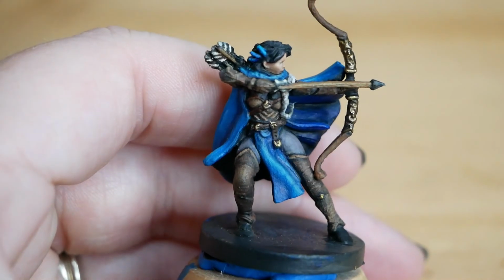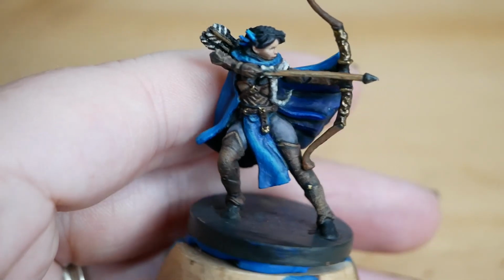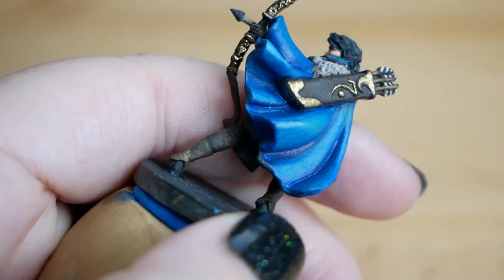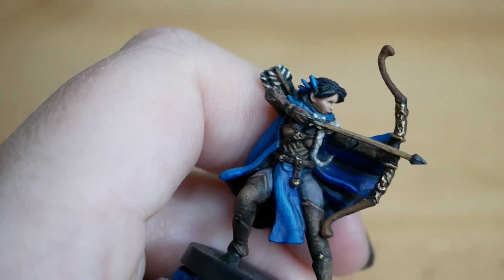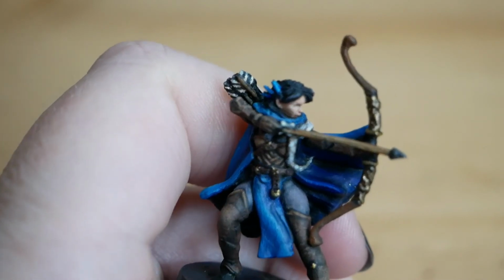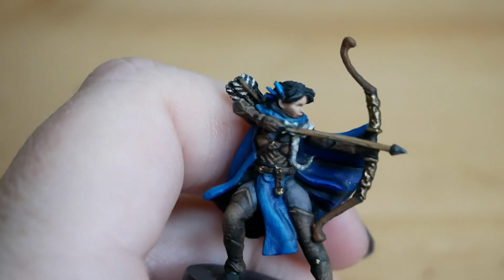So hopefully this helped you, maybe helped you pick colors out a little bit, see the details divided out. And of course next I will be tackling a trinket body, so stay tuned for that, and I really hope you enjoyed this and it helped you.